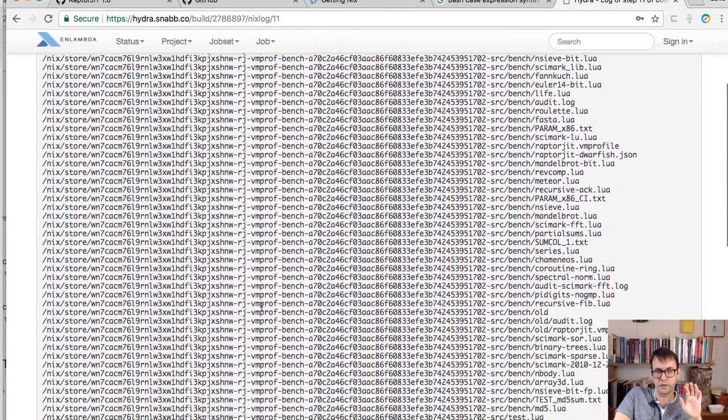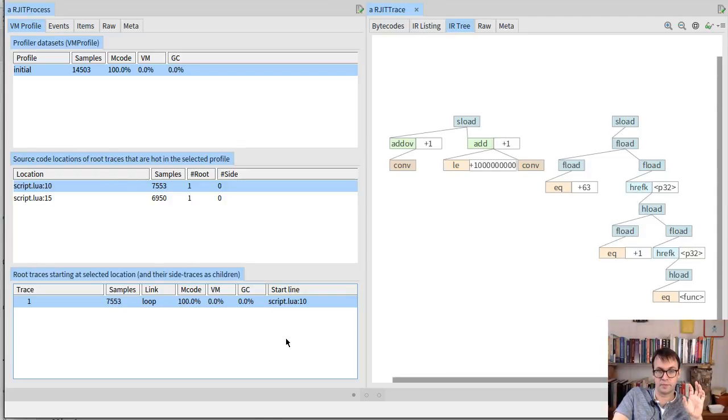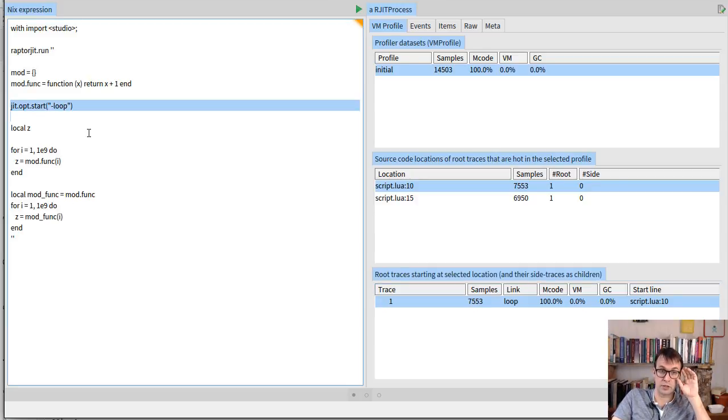Kind of looks like I pushed the Raptorjet support in Studio. It has support for actually running Raptorjet programs. So in the GUI, you can actually say raptorjet.run and give it some source code for it to run. And that means it needs to actually download and build and install Raptorjet. And I haven't specified any version here. So there is a version that is the default for Studio.